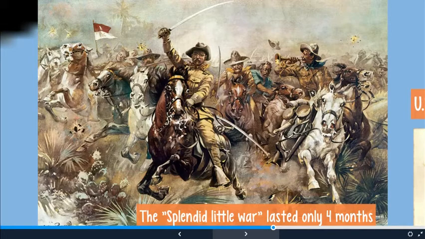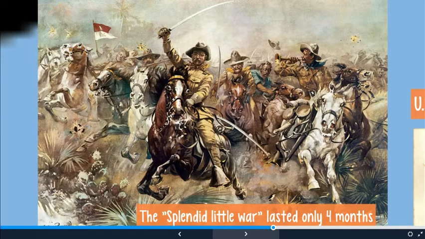In Cuba, where the war was fought on land, probably the most notable battle was the Battle of San Juan Hill. And in the Battle of San Juan Hill, Teddy Roosevelt led a group of soldiers known as the Rough Riders to take a hill called Breed's Hill. It was actually misnamed, and essentially helped win the battle. Now, that battle is super important because it leads to Teddy Roosevelt becoming a national war hero, which will eventually lead him to become president of the United States. And we're going to talk more about him in a little.